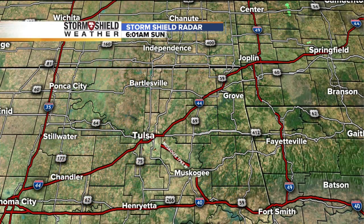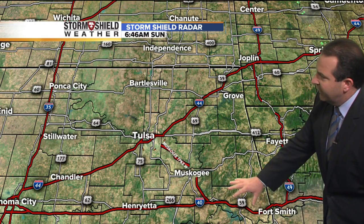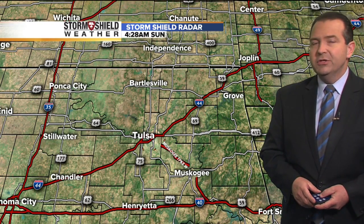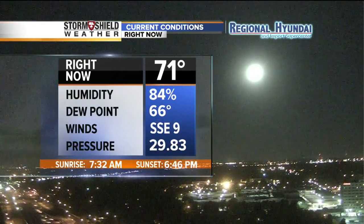Here's a look at Storm Shield radar. Yesterday morning we were tracking some of that low cloudiness — took a while for that to fade and more sunshine to develop. We're starting off with mainly clear skies this morning. We're seeing a little bit thicker cloud cover in far southeast Oklahoma, and that should fade away pretty quickly. Mostly sunny skies on the way for eastern Oklahoma today. Beautiful shot this morning as we're seeing a moon over Tulsa as it's slowly going to set here over the next hour or so.